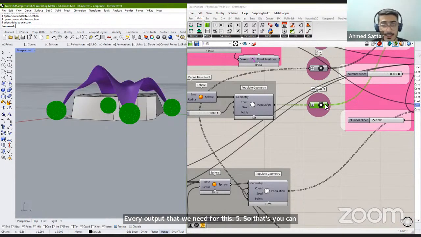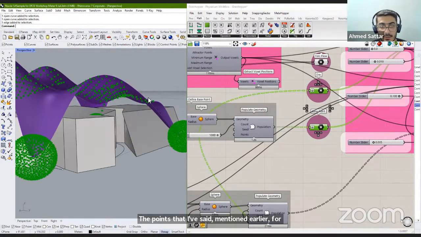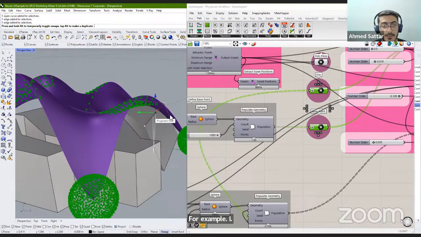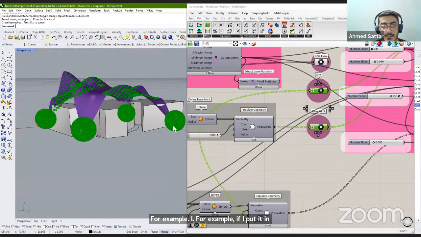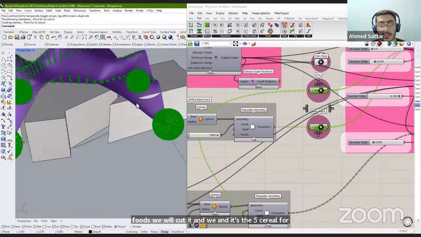The points that I've mentioned earlier, for example the link between these two. If I put it in this style, you can see the link between these two different foots, we will cut it, and it's the Physarum. For example, the Physarum should go this way to connect this Physarum and these work cells.